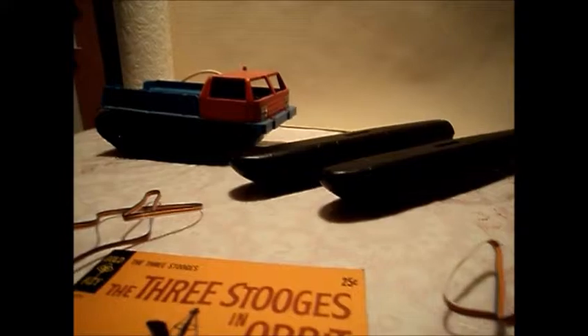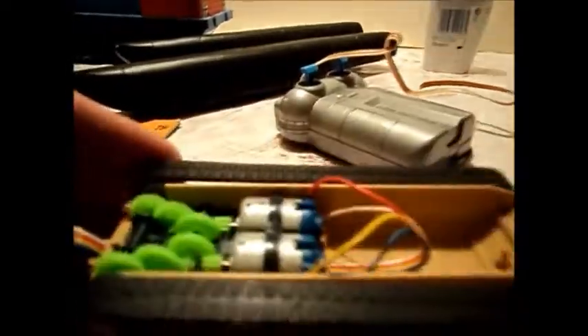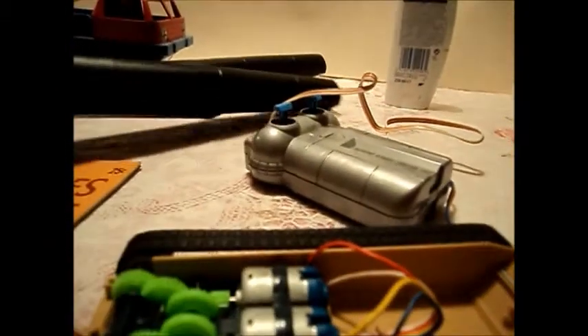It's interesting because in the film itself there's a model about the size we want to make it that the professor uses to demonstrate his machine. The objects we've got planned are two pontoons from an Action Man pursuit craft. We did think about using this tractor here — it's got a great set of tracks on it — but it doesn't work anymore and we think it's probably too large. So instead we've got two small remote control tank sections with the tracks from a model kit.